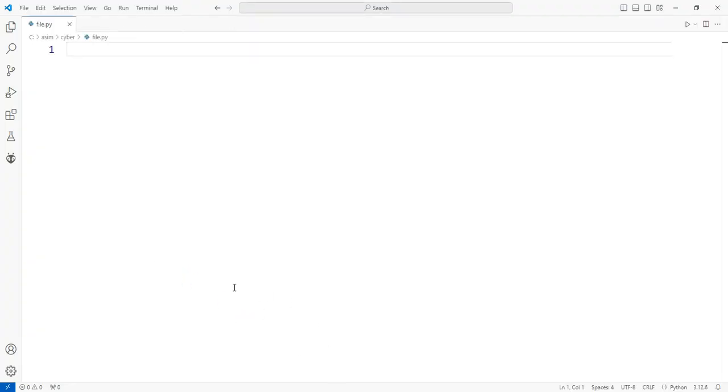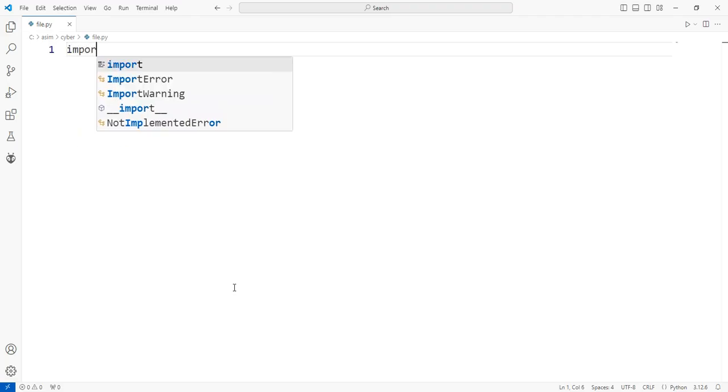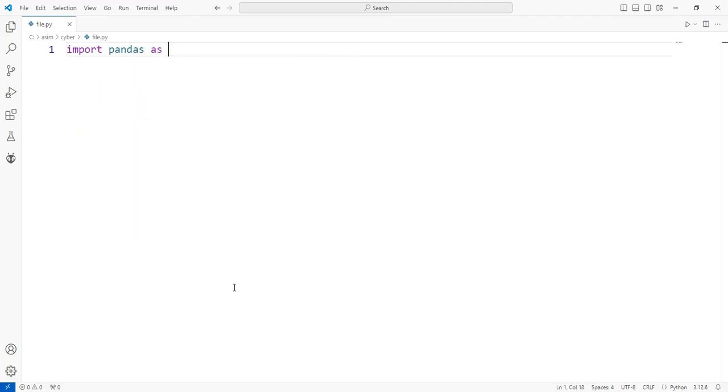In this video, we will learn how to use aggregations in pandas with a data frame. Import pandas library. Create a sample data frame.